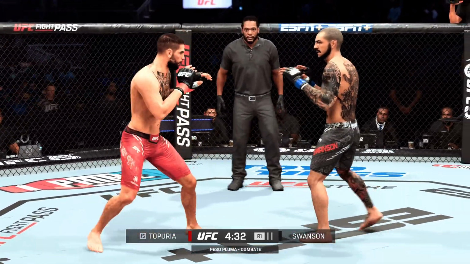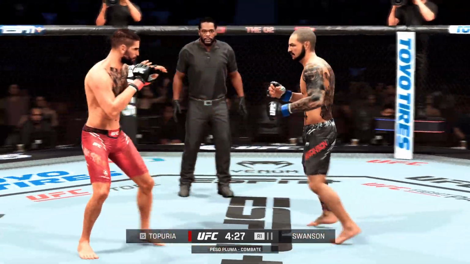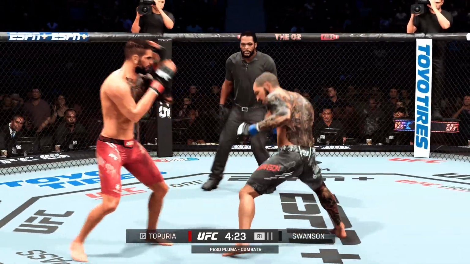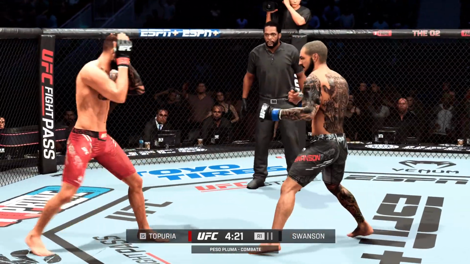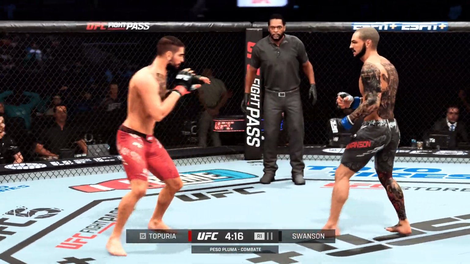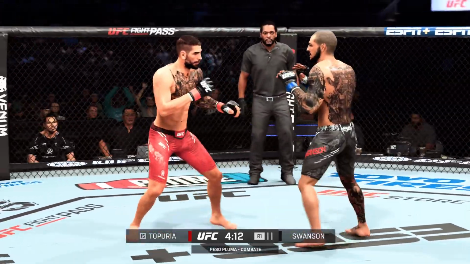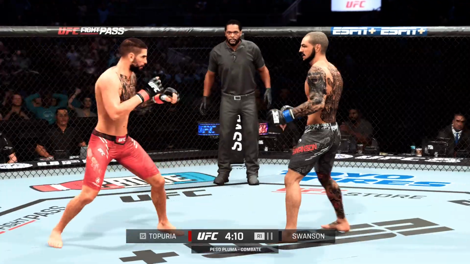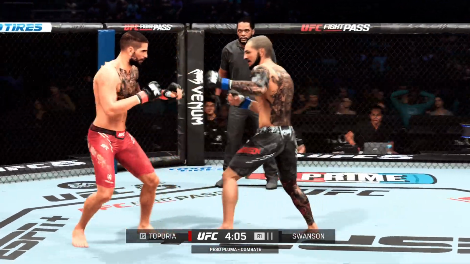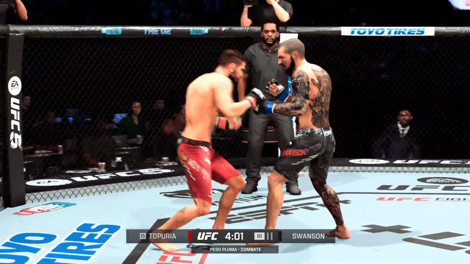Oh, that's a big weapon for him, but the overhand right, not there that time. Back to the left hand now, unable to connect. Oh, nice hook. Oh, beautifully placed with that lead hook by Topuria. Didn't see that one coming. Gets tagged with a nice combination to the head. And there he goes, lands another combination.